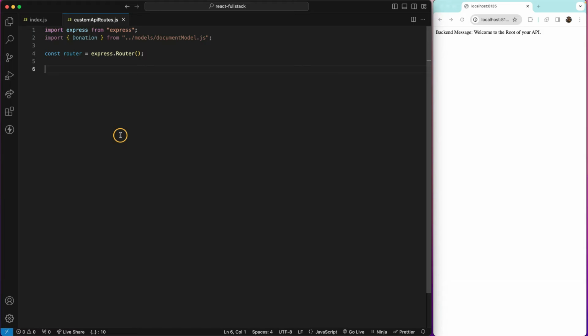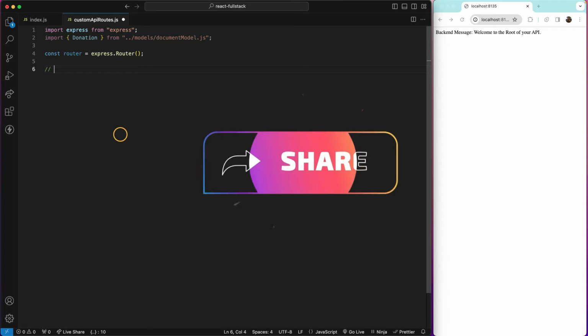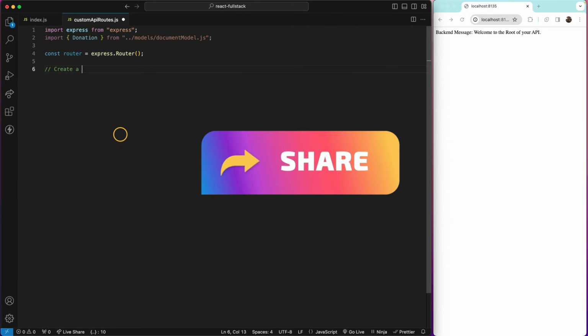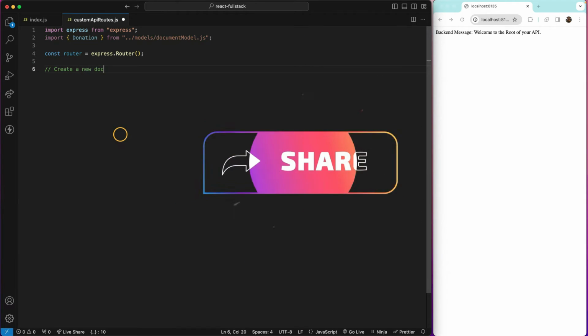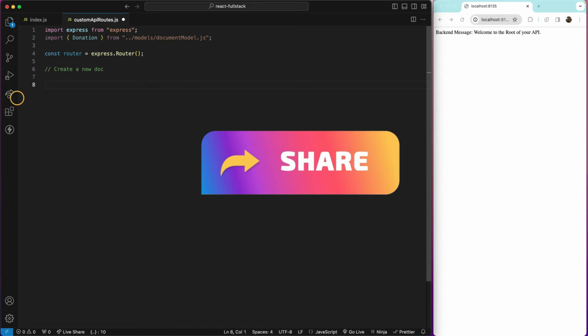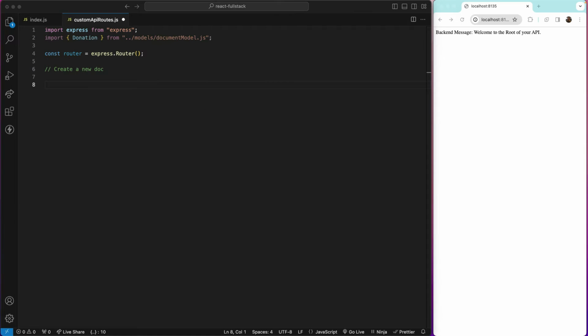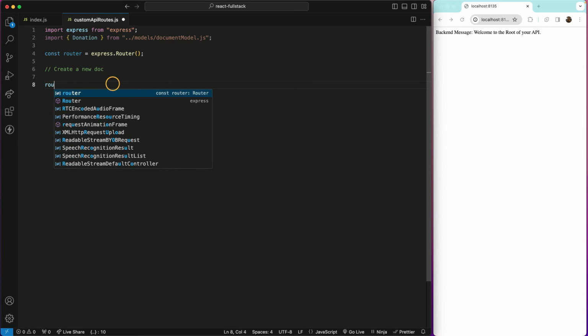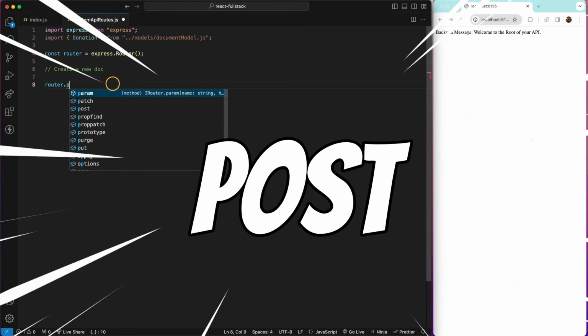So the first thing is to create a new document. So I'm gonna type create a new document. And I'm gonna be using the router, and because I want to create something, I need to use the post method. So I'm gonna define router.post.